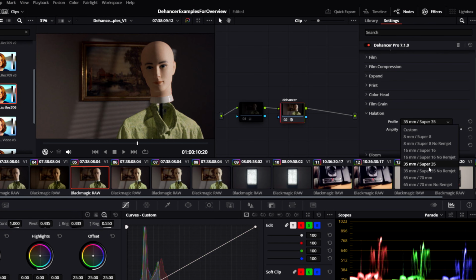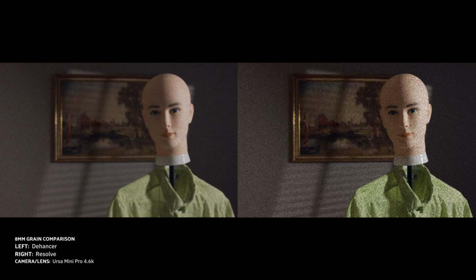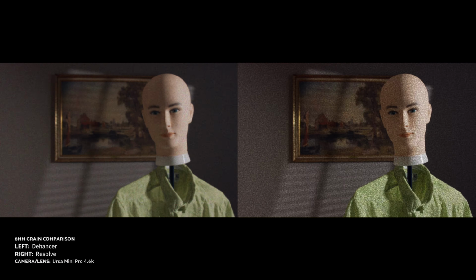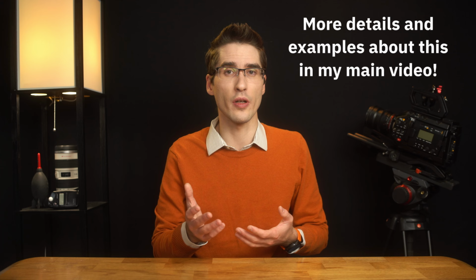In Dehancer, the specific tools like halation, film damage, grain, and vignette all have comparable tools built into Resolve, but the ones in Dehancer in general and in my usage so far offer better flexibility, ease of use through their menus, and I prefer the effect qualities of some of them compared to what Resolve offers. The film grain in particular, I like the look much more than Resolve's built-in grain, but the vignette tool is very similar. My personal opinion is that I like Dehancer, but I'm also never going to be somebody to say go out and buy this, it's the only best thing possible. I prefer to talk about the advantages and disadvantages so that people can get a sense if something is going to work for their use case in particular.